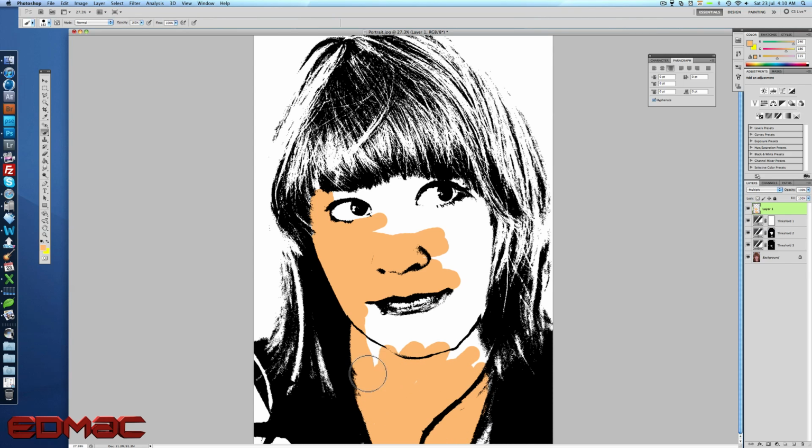The mouth is the trickiest. I mean, you should be able to see for yourself, it's already starting to take a bit of shape. Okay, so you can fly through this bit here, like this. Don't worry if you overlap the hair or the eyes. I'll overlap on purpose so I can show you what we're going to do next.